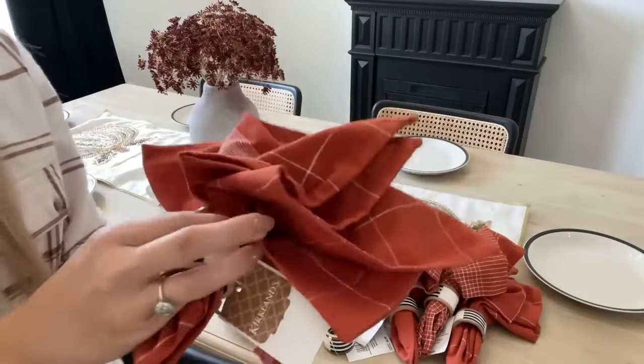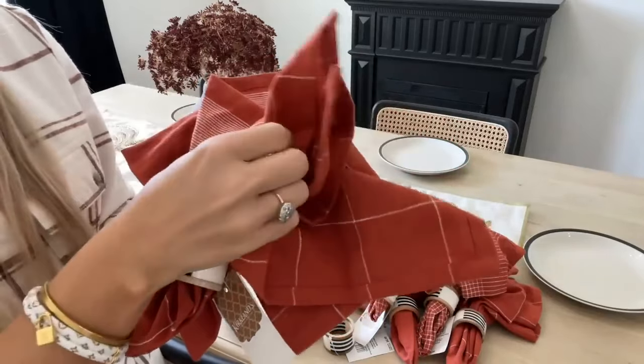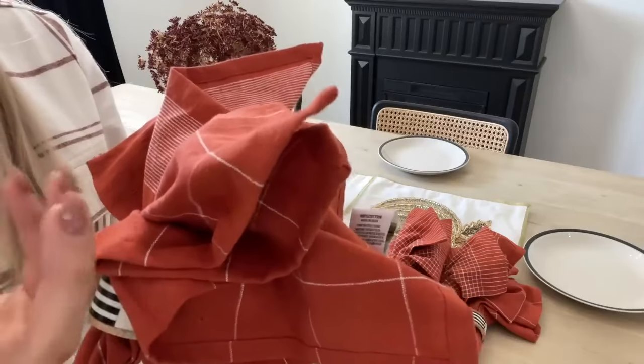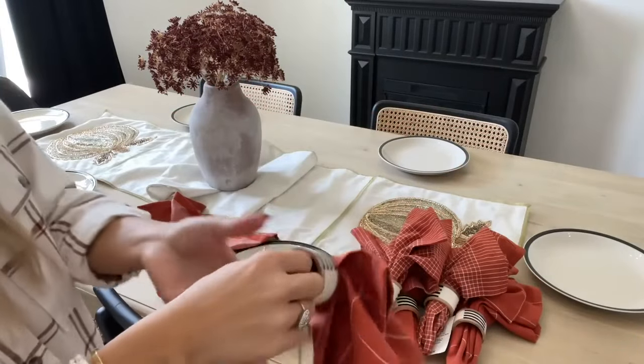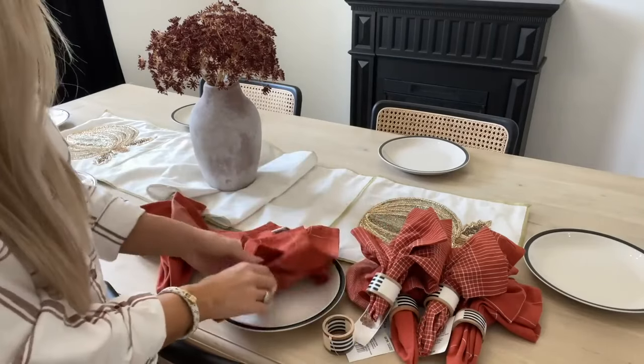So I was worried with all the black and orange, but honestly, I feel like because of the white stripes in this, and because they're not like a silky Halloween orange, they're more of a muted fall burnt orange, I thought that they were beautiful. So we are just going to put these napkin rings on here, and then we'll go get some scissors and clip off the price tags.